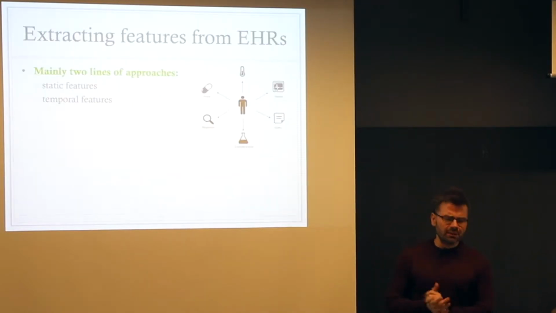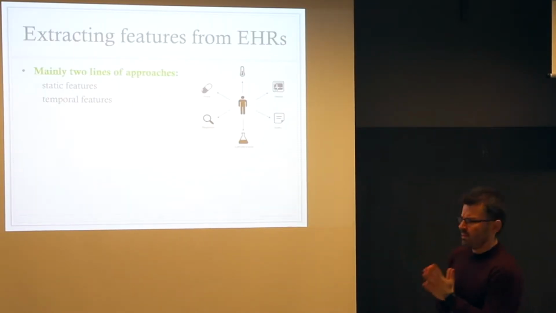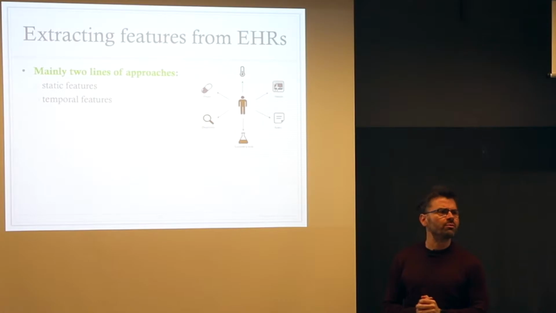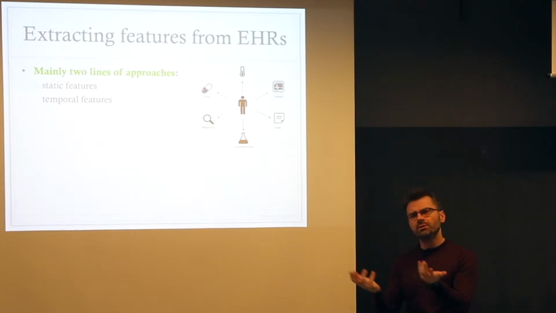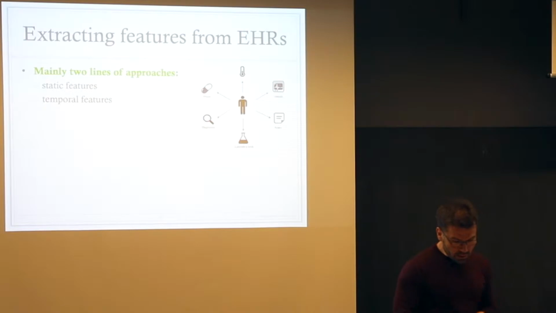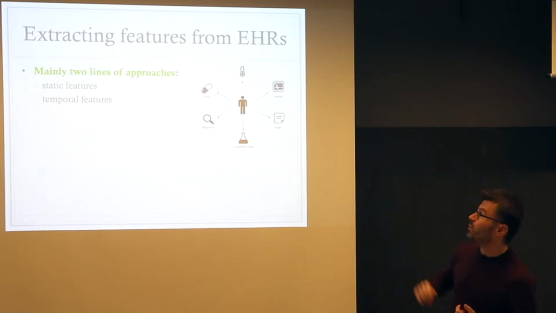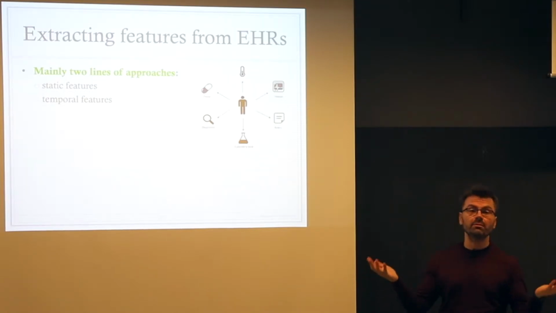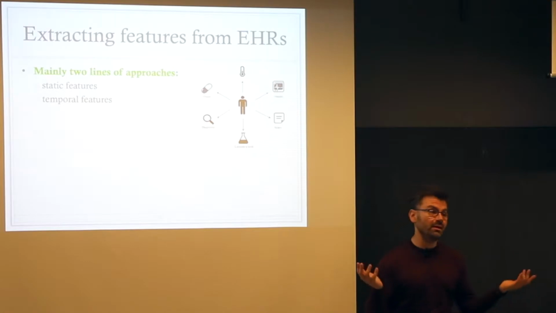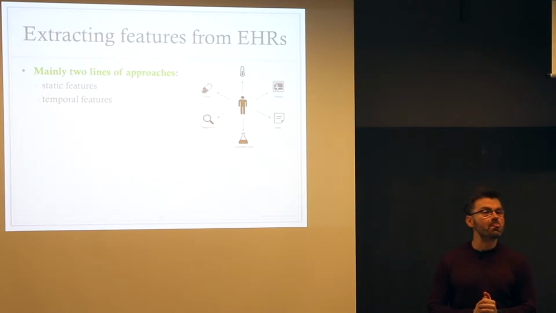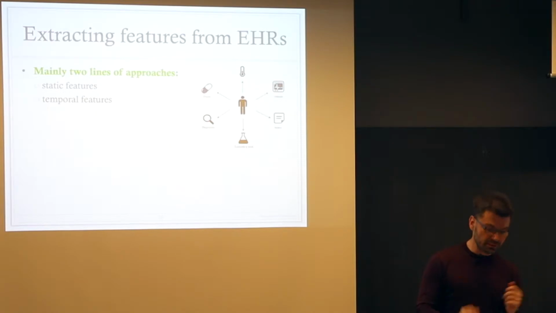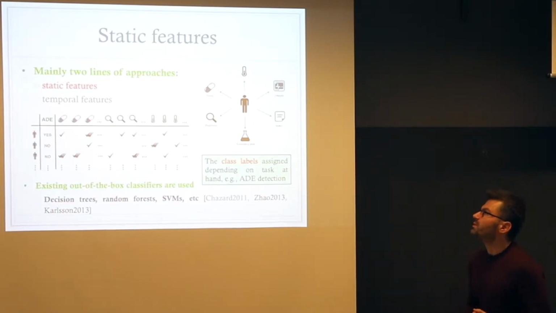So there are several lines of research here, and the main bottleneck or the most important key step is what features to extract from electronic health records so that they are informative and then you can use them for detecting ADEs. There are two approaches actually. One is to look at static features, mainly take your favorite window of interest, for example, 1 month, 2 months, 90 days, or a year, or whatever our medical experts recommend, and then extract some aggregate features in these windows. So these are called the static representations or static features.